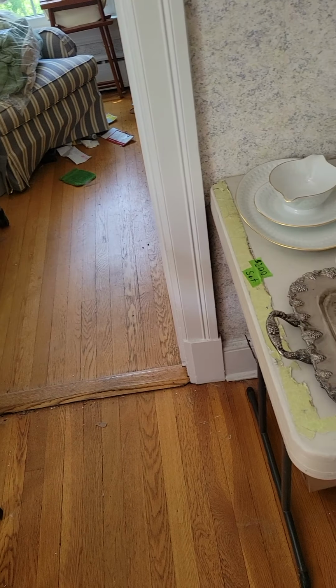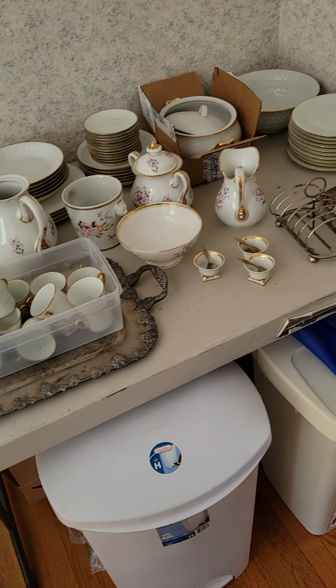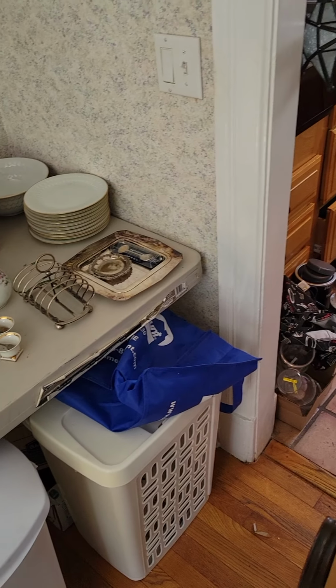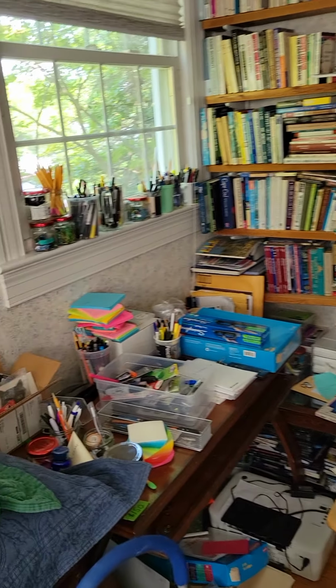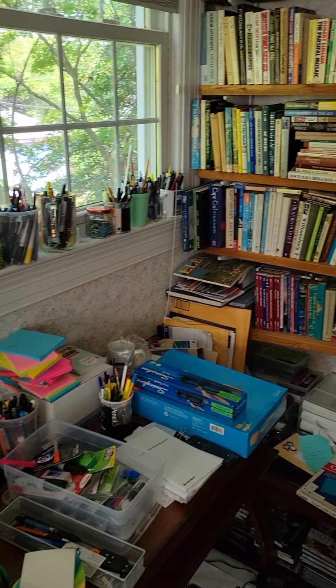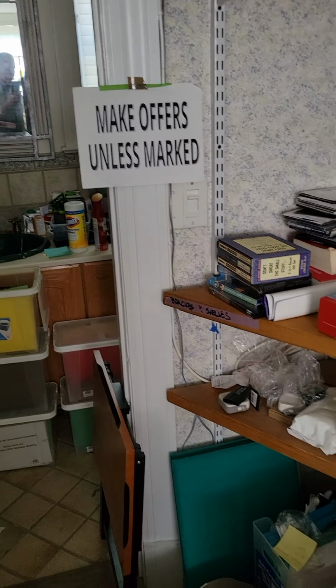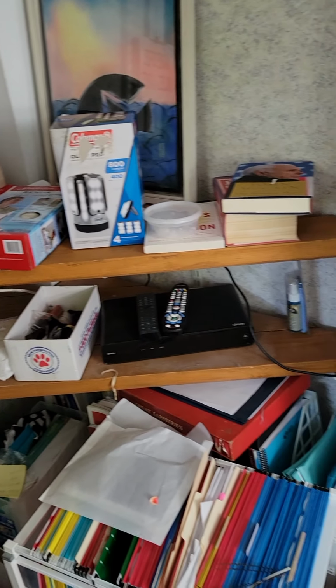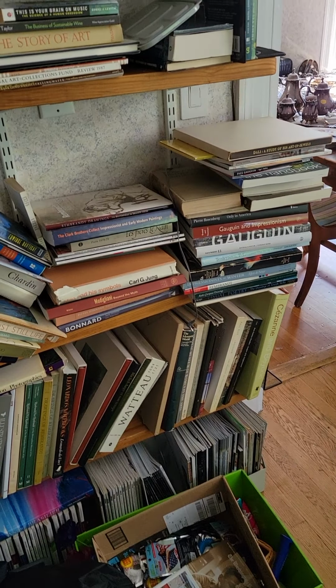So again, this really was a hoarder house. It took 3 days just to clean it out to be able to find out what was even here. Here's a preview video to give you a taste of it. This is the office of the local real estate magnate who lived here. I think she bought everything she ever wanted and documented everything she ever did. Look at these books. Amazing stuff here from world travels. A lot of them are in French.